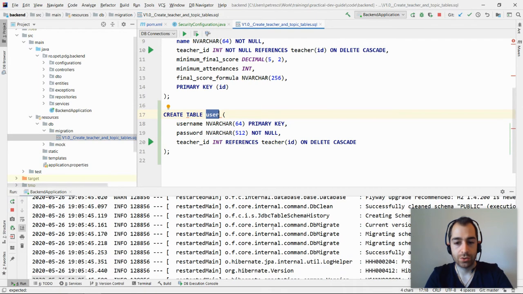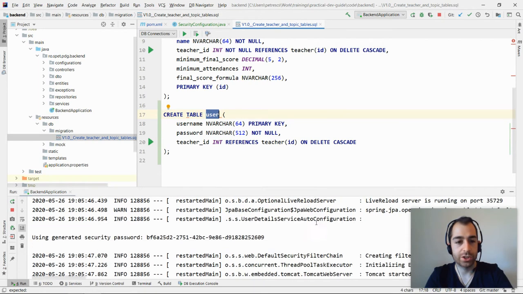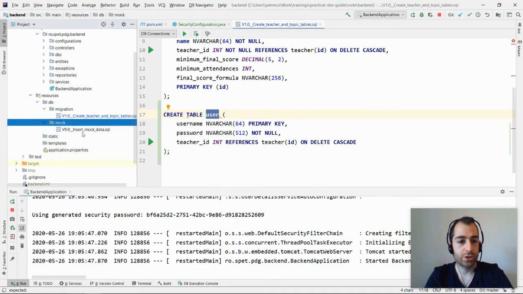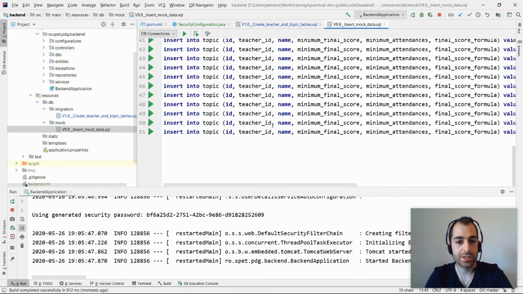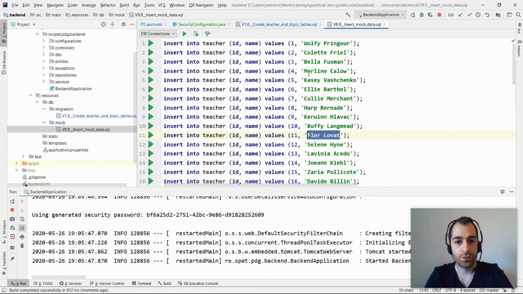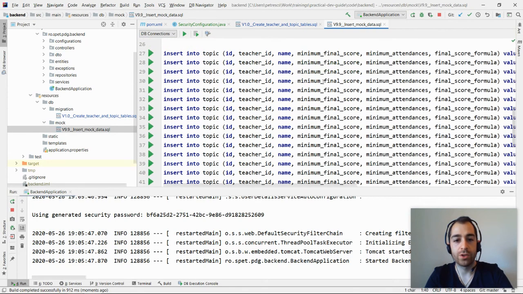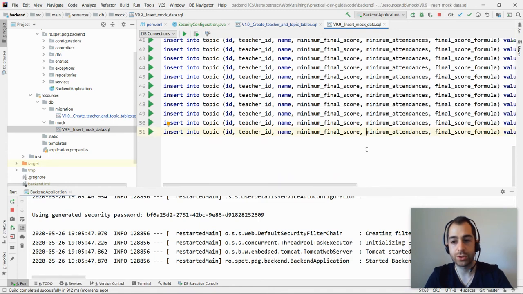Okay, so it looks like this table was created, but I also want to create some mock data for this. So for this first guy, I will also insert a user.